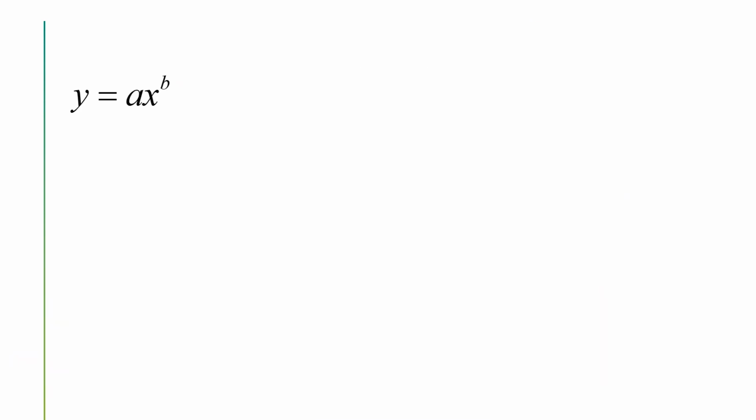All right, let's do another question. This one is very different from what we have done previously, because you have y equals a times x to the power b. What we have done so far is y equals something plus something, or x equals something plus something. But now you have y equals a times x to the power b. You have a power here.